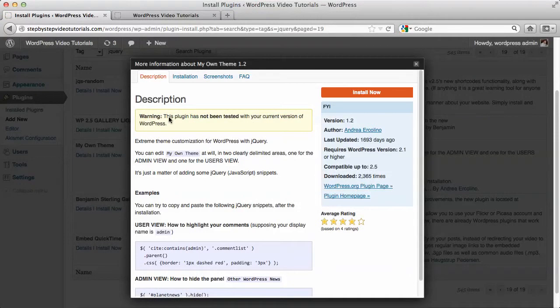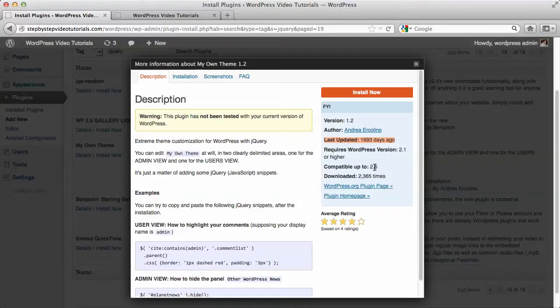As you can see, it says this plugin has not been tested with your current version of WordPress, and the reason is that WordPress will always tell you the last time it was updated. This one was updated 1693 days ago. Wow, that is in 2008, as you can see. Definitely you don't want to install this on your website, because it's only compatible up to version 2.5.